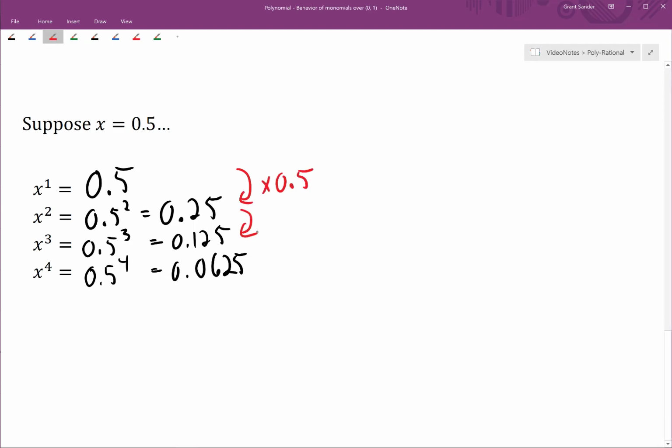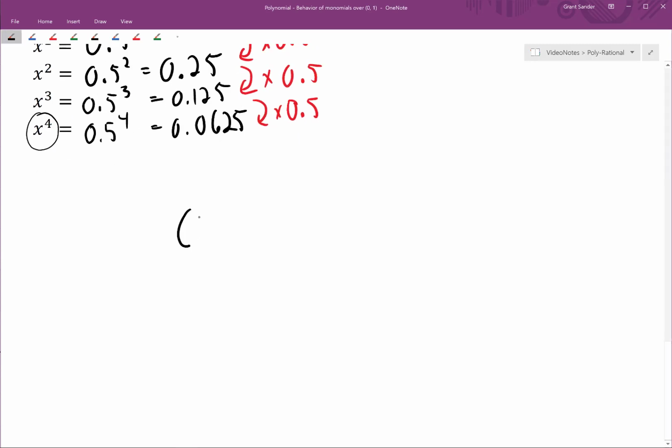Because each increase of our exponent by 1 just means we multiply that value by 0.5 one more time. And anytime we multiply by 0.5, our value is cut in half. And so our new value should be smaller than the value that we started with. So anytime we multiply by a number less than 1, we expect to get a smaller number. And therefore, when we look at this exponentiation, or x to a power of something, if that value of x is less than 1, then each time our exponent increases by 1, we expect our power to get smaller and smaller. So we can actually generalize this.